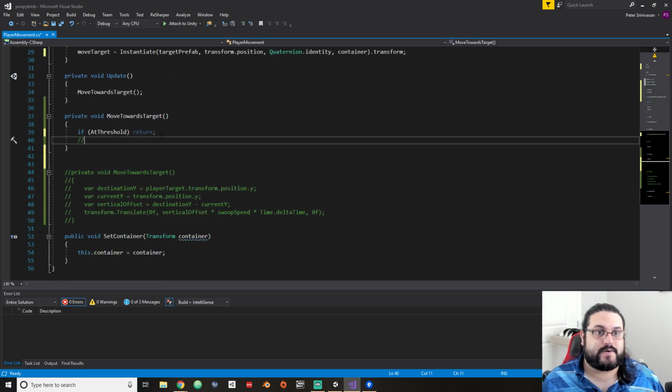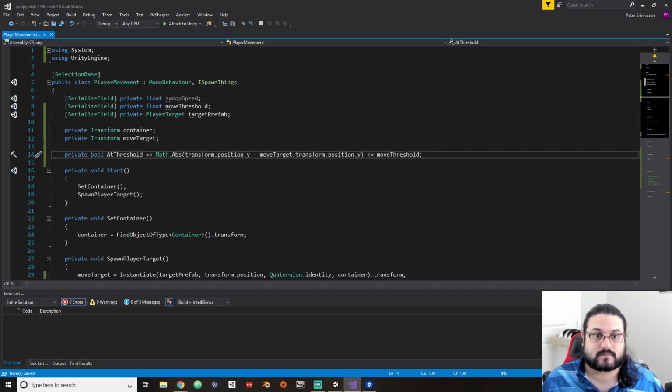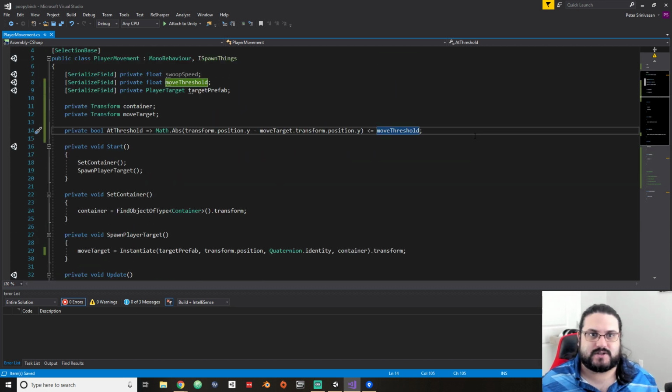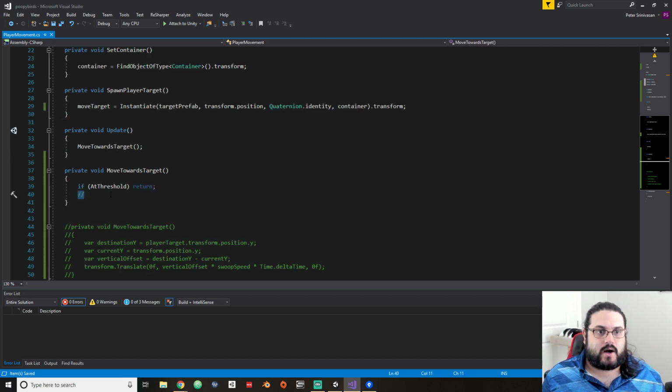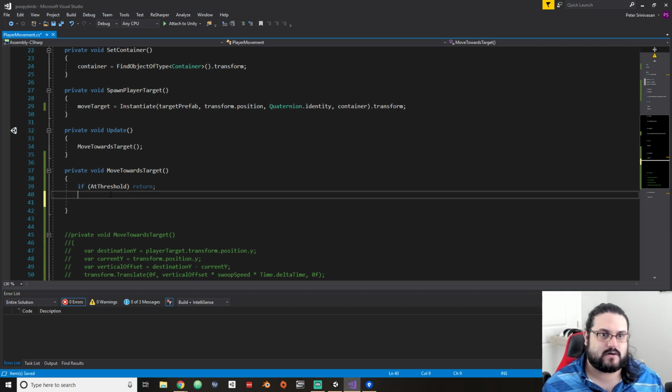Cool. All right. So, if at threshold return, we got it. Epsilon. So yeah, I could use epsilon, but that wouldn't give me enough control over, like macro stuff, I guess. It's fairly unlikely for the player to actually hit the offset epsilon or whatever. So I'm going to avoid epsilon and just use a move threshold instead. So if at threshold, return. If not at threshold, then move towards target or move towards threshold.